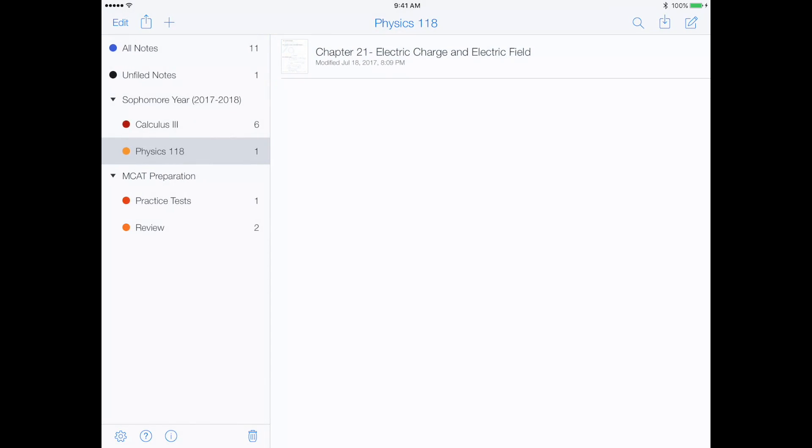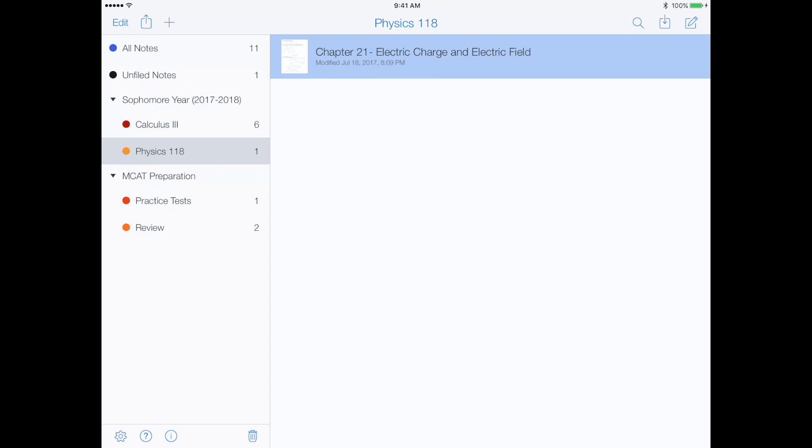So that's basically how I use notability. In the main, when you first open it, you usually see something like this. Where you can separate your notes by subject or divider here. So these black arrows that I just popped down are the dividers. And within the dividers, there are the different subjects that you have. So Calculus 3 or Physics 118, et cetera. And so then I have some MCAT preparation stuff, you can see. And then in my sophomore year, I have Calc 3 and Physics 2, which is what I'm working on.